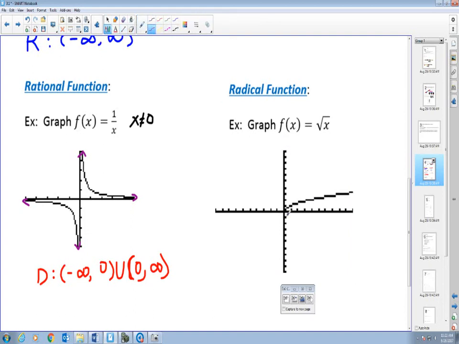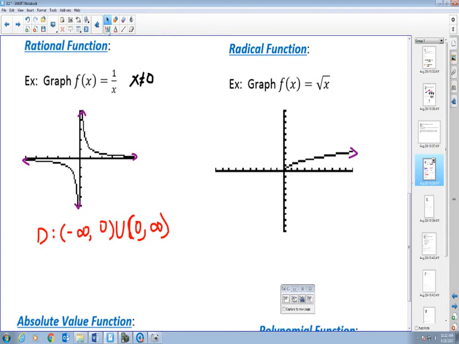Alright, so this thing keeps on going to the right. At the same time, it's also going up. That means the y value keeps on going upward. Okay, so as far as domain is concerned, where did the domain begin? It looked like it started at zero. And that is correct, but we cannot go by what it looked like. So here's a little trick. If you have a square root function and are wondering where the domain begins, always set what's inside the radical equal to zero and solve for x. And that will tell you where it began. So yes, for this one, the domain does start at zero and keeps on going to the right, to infinity.